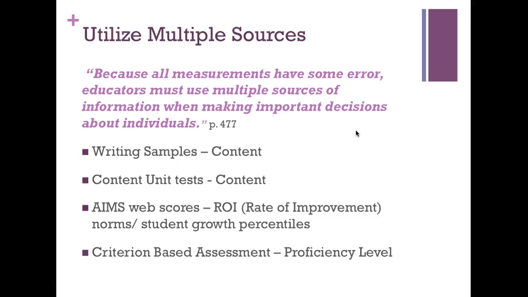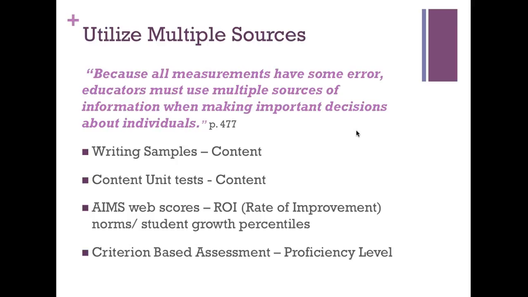You want to use multiple measures because all measures have some error, and that is the standard error of measurement, which I didn't talk about in either the box and whisker charts or the bell curve. Every assessment has a standard error of measurement. Every item has a standard error of measurement, and basically that means there's a range in which it's correct, and a student can fall in that range. But the larger the standard error of measurement, the less accurate, the less valid an item is. So all test makers try to make a very narrow standard error of measurement range for their test items. The more accurate, concise and focused the items, the smaller the standard error of measurement.